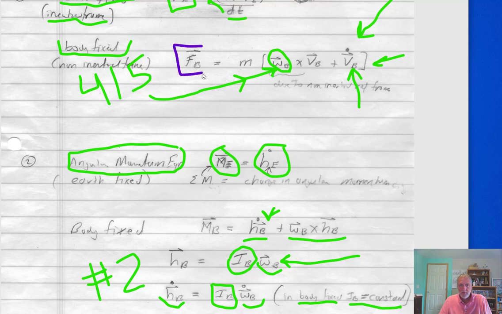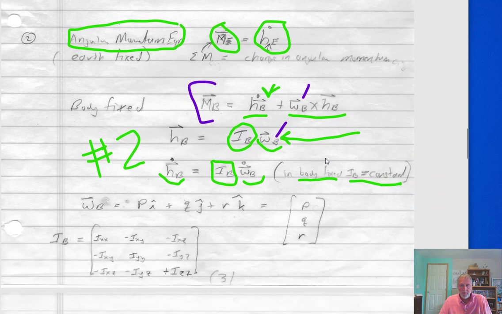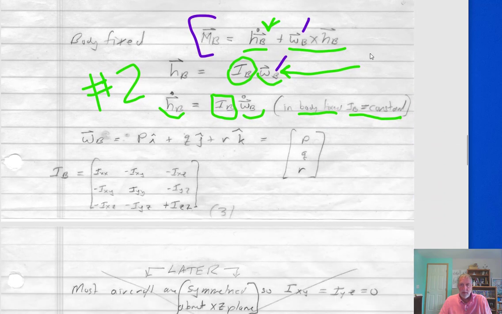All right, so we have an equation for the force. Here's our force equation, and then here's our moment equation. And so we need to substitute in for omega here, and for omega here, and for the velocities, and calculate the equations of motion. So omega is pi plus qj plus rk, or pqr, and then here is the mass moment of inertia matrix.